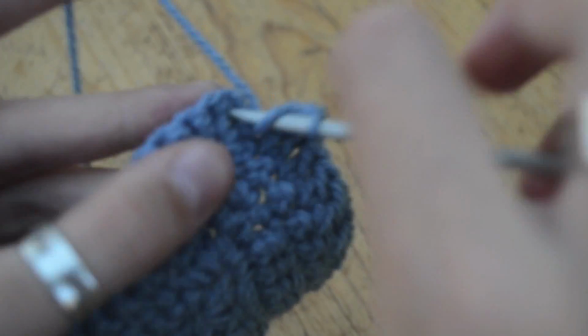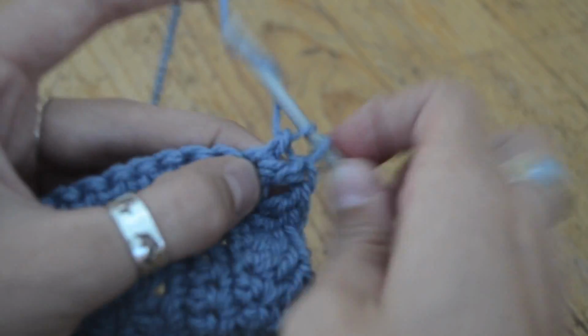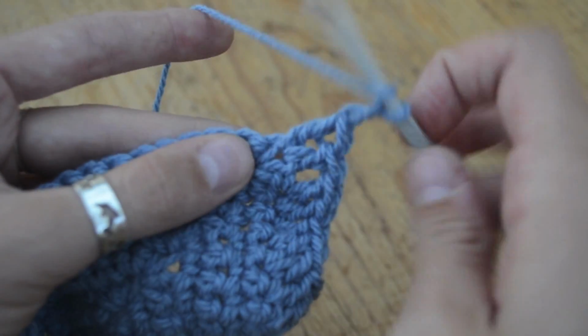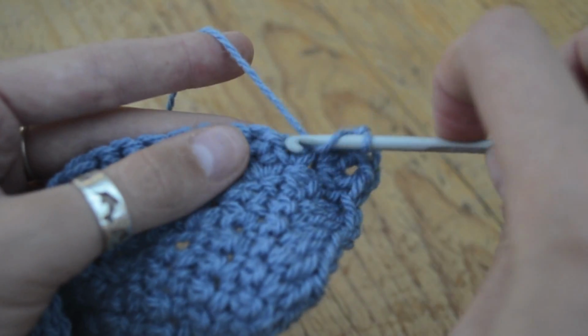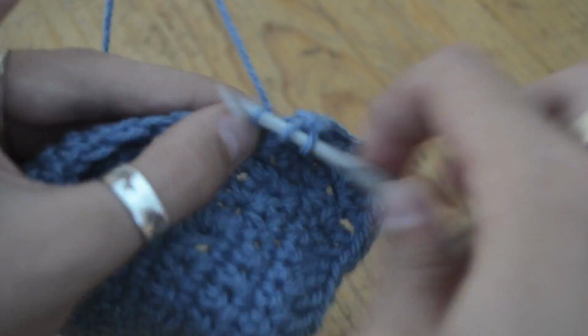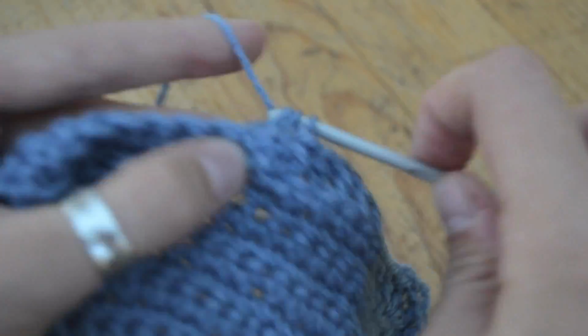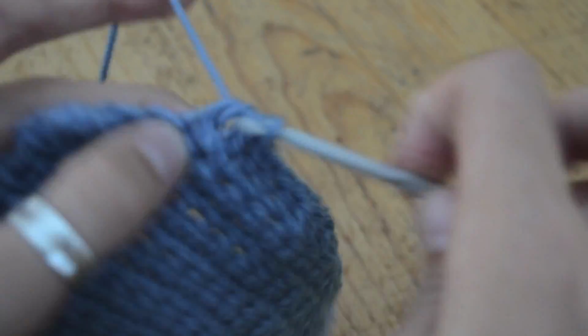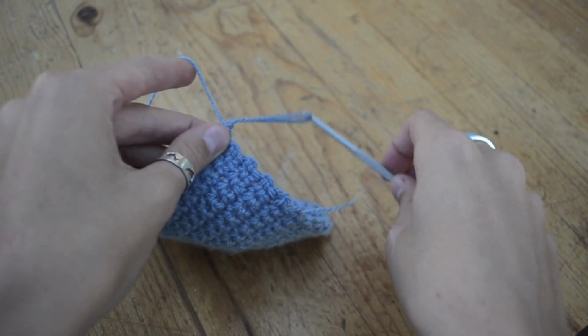When you get to the top, it's just exactly the same thing. So 2, then chain 1 and 2 back in the same stitch. And then down the other side. So then we just fasten off.